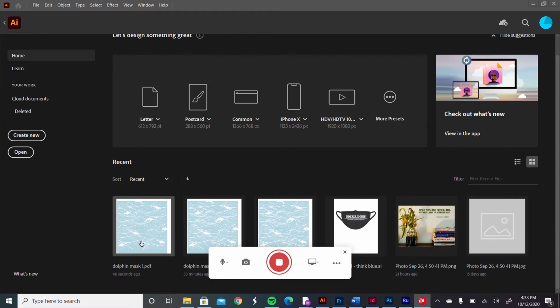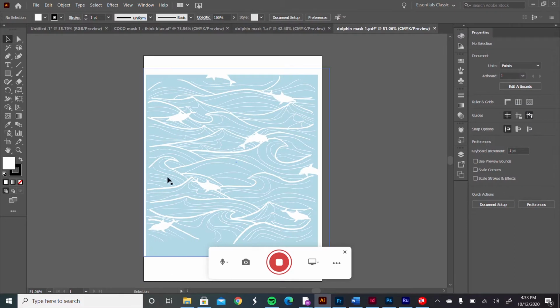For the sake of this video, I already have the file ready down below in a PDF form of this dolphin wave pattern. You can use other file types, such as PNG or JPEG, although for printing purposes, we at PufferPrint ask that customers submit PDF formatted files, so that's what we'll be using in this video. You can always upload a PNG or JPEG and change it to a PDF file when exporting the file.